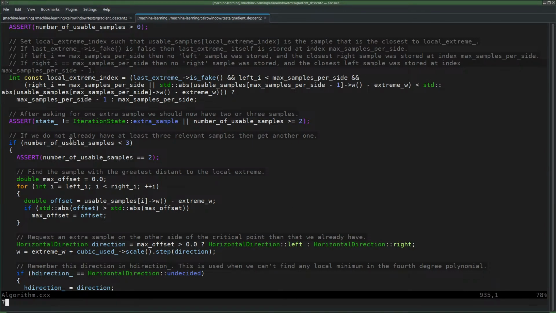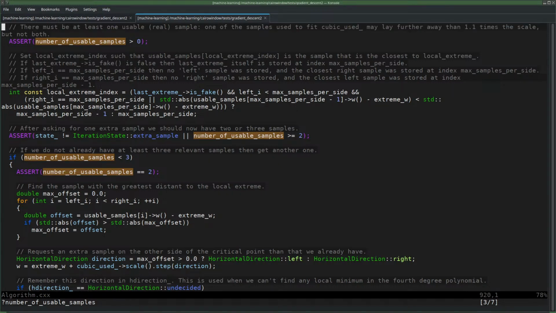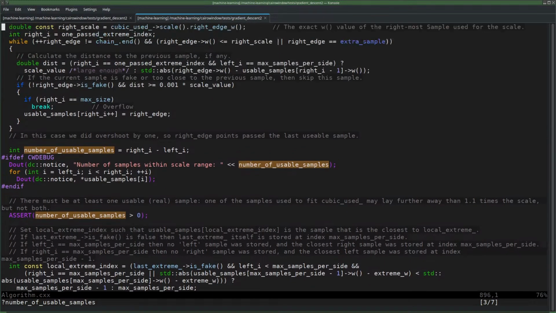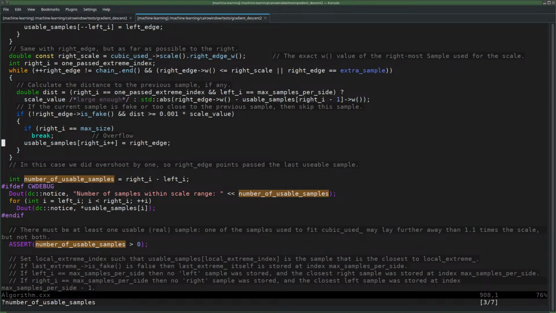So this happens after assignment of number of usable samples. Which is done here.